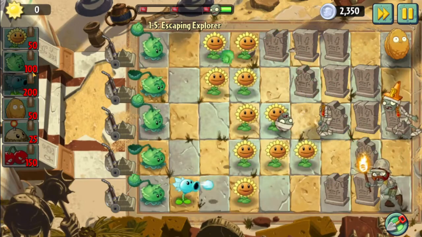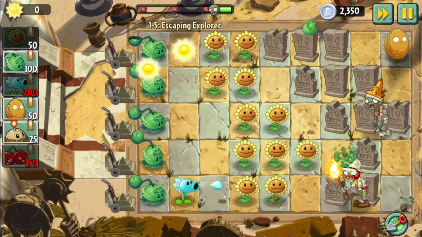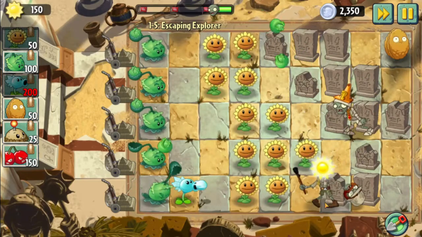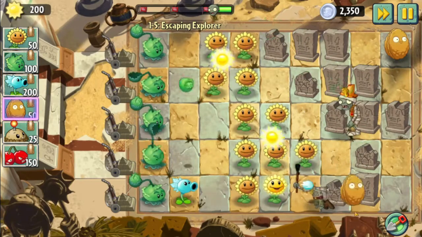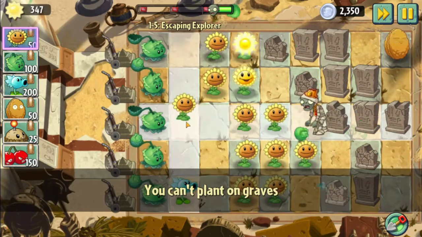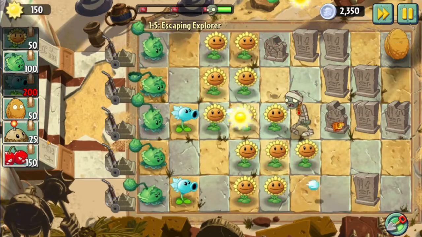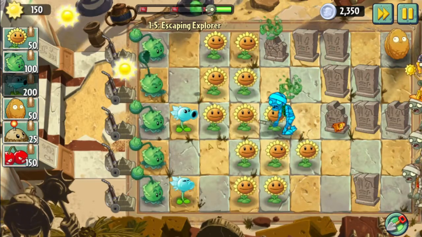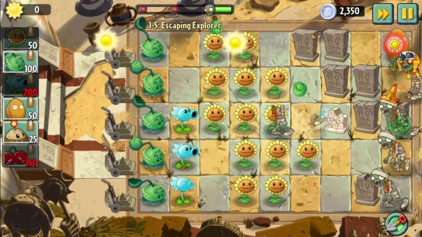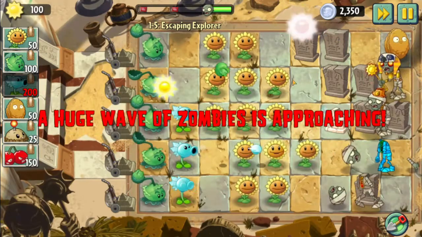It's fire guy time. What was I going to say there, sheesh? There we go. Oh yeah, I can't do anything over there because, yeah, it's gravy time. What? More freezing time, please.